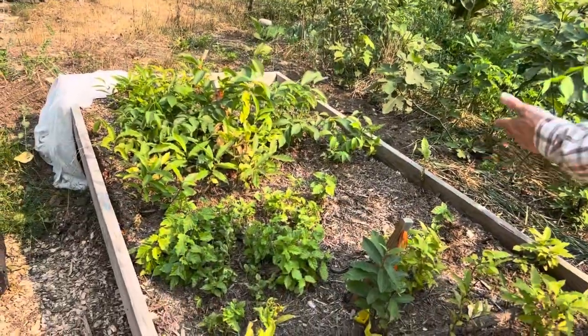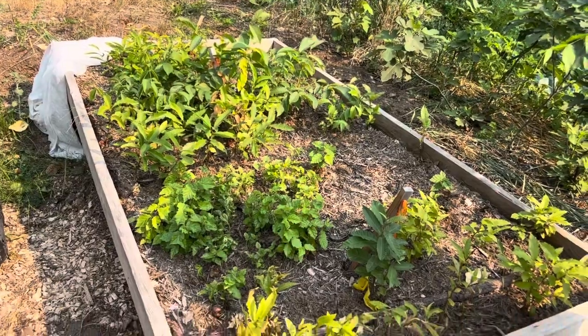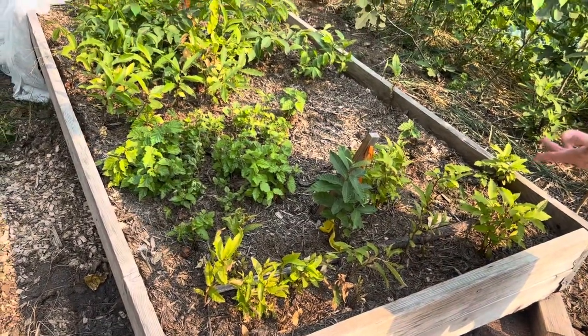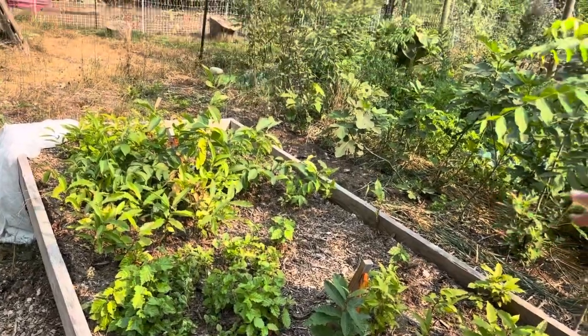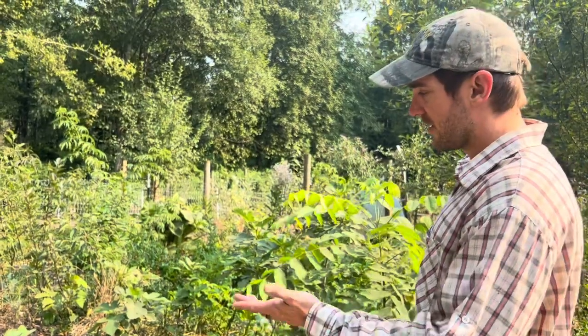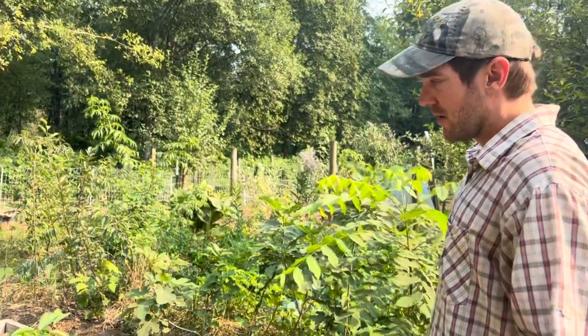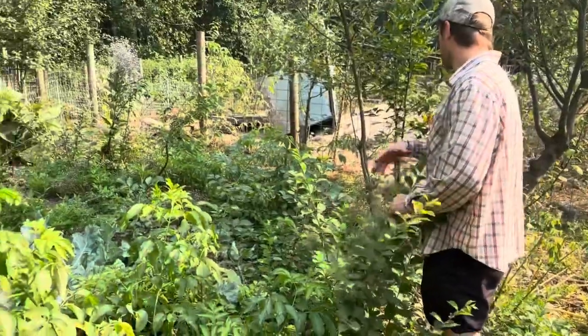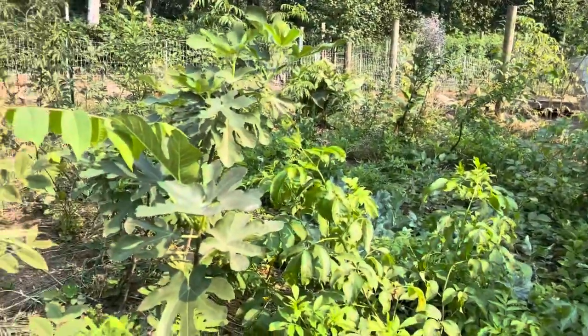I'm not really proud of this air prune bed right now — obviously the whole thing should be filled up. I didn't cover it well enough, and Steller's jays and squirrels took the seeds, and I haven't been on top of watering it. But you can see I've actually been getting results — there are at least a couple hundred plants in here, and we have pretty good coverage all throughout.